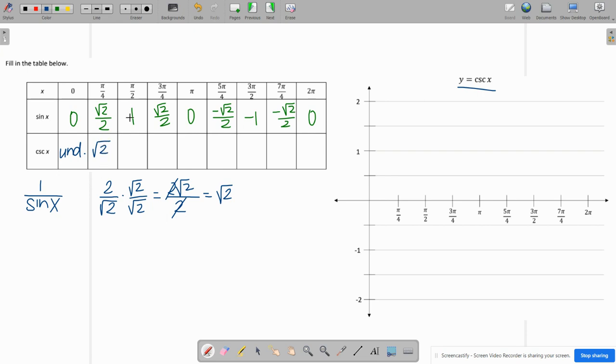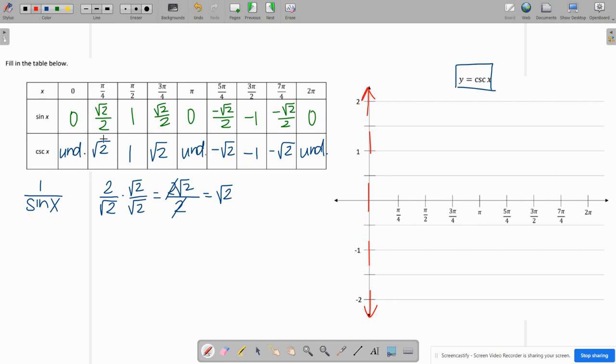If the sine of pi over 2 is 1, the reciprocal of that is 1, and then we can go through and fill these out pretty easily because all of these are basically the exact same as what we've already done over here. So now it's just a matter of what does this look like when we graph them. So if I'm graphing the cosecant of x, then at 0, right here where x is 0, I'm actually going to have a vertical asymptote because the cosecant is undefined. So at 0, we will have this vertical asymptote, which I tend to fill in with just a dashed line there.